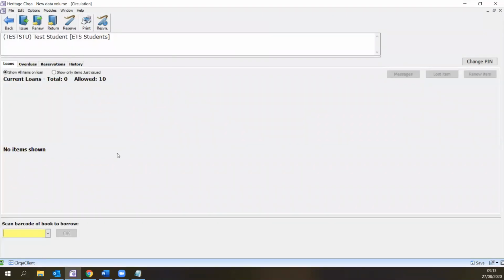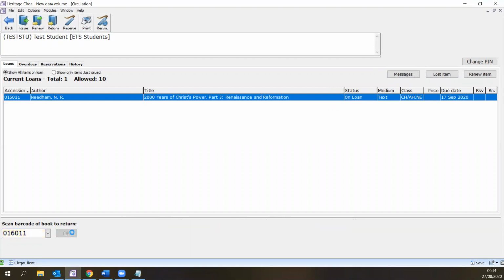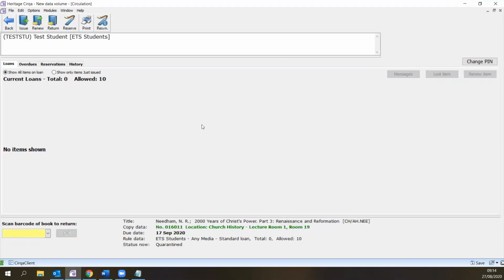To borrow a book, all you have to do is scan the barcode that can be found on the inside cover of the book. It shows the details of the book along with the due date. To return a book, click Return, and again, scan the barcode on the inside cover, and the book will be removed from your account. At this point, you'll need to place the book on the returns table, which is in the corridor on the 3rd floor.